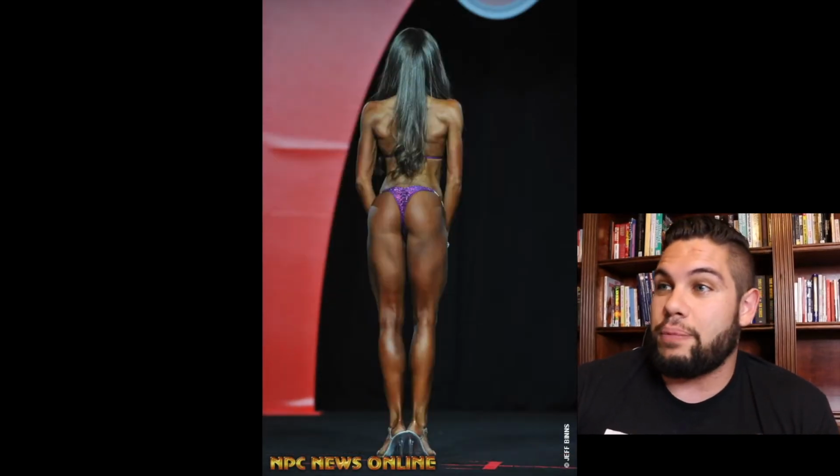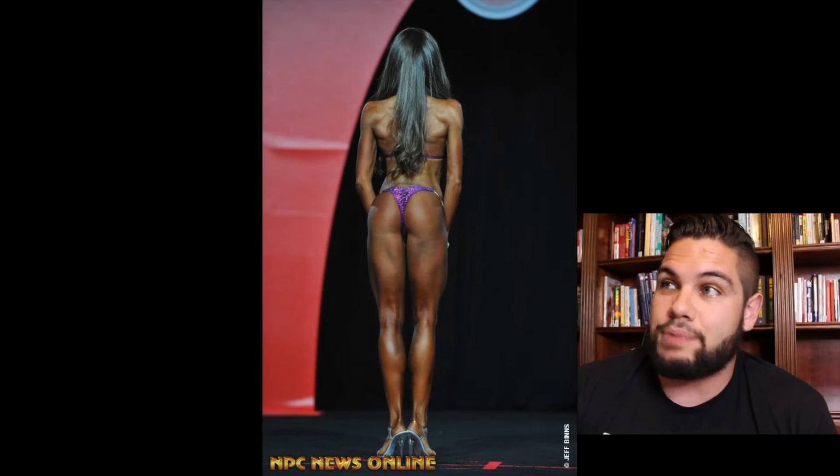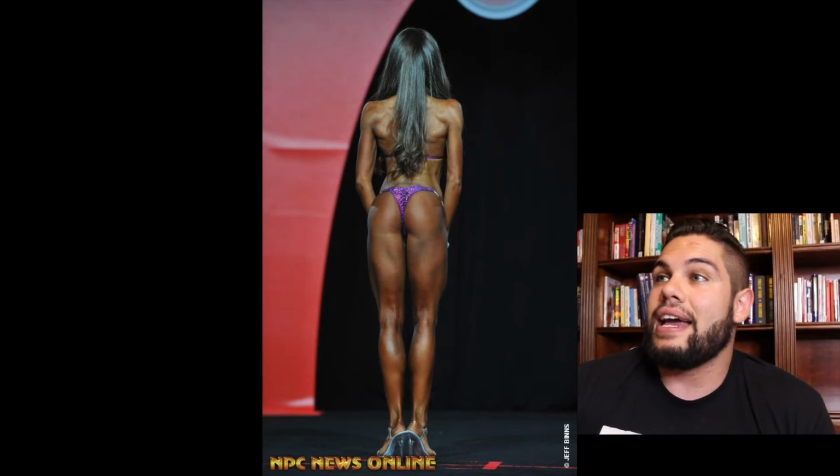Courtney King taking the title here. And as we can see, this is where the hourglass shape really starts to take shape. The tight waist, the well-developed legs, the well-developed shoulders, that's kind of the shape that was brought there with Courtney King. A little bit different on the back poses. Some of the poses, it's not like today's poses, but we're seeing the same things. Development, upper to lower body symmetry, really matching that hourglass shape, carving through.